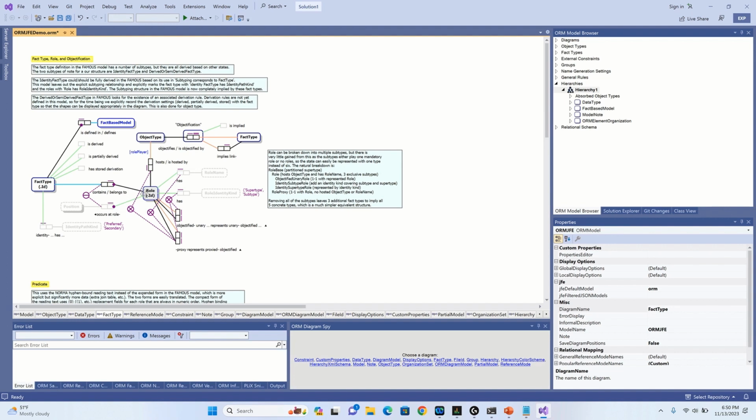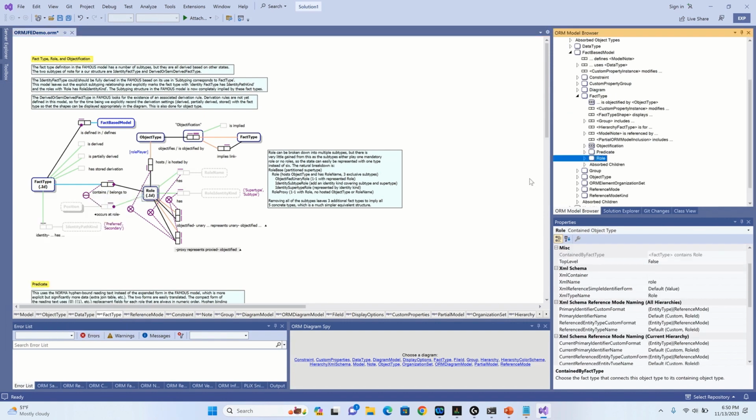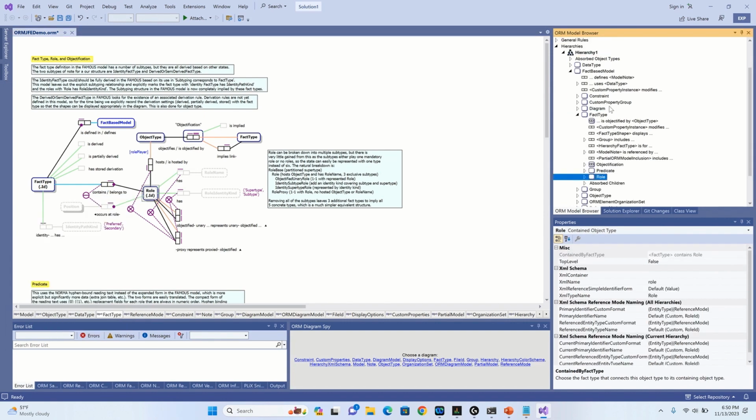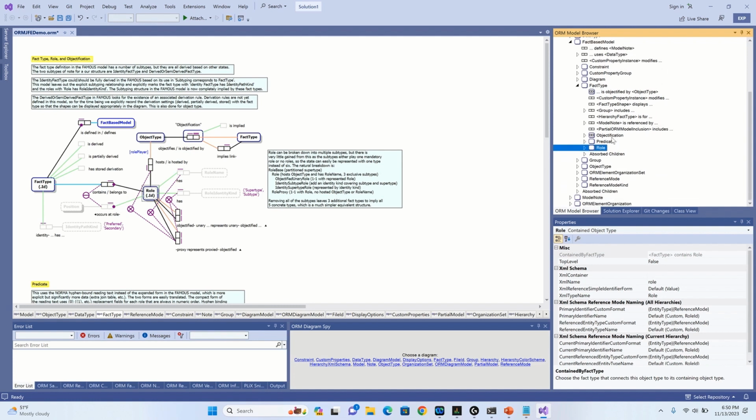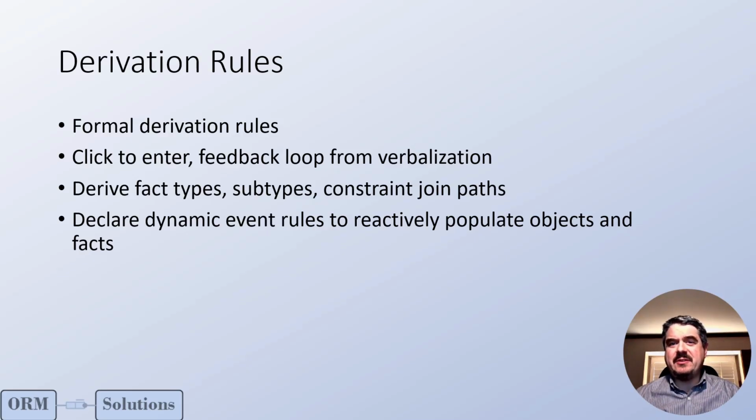So with the hierarchy activated, you can also select in your active hierarchy. So that will take you to that element inside the hierarchy. Sometimes it's kind of hard to guess exactly where you ended up and where all the chaining is. So that gives you the full hierarchy. If this were in a project, you could now add an XML schema generator and produce a schema file for this. The last feature I'll show is the derivation rule editor.